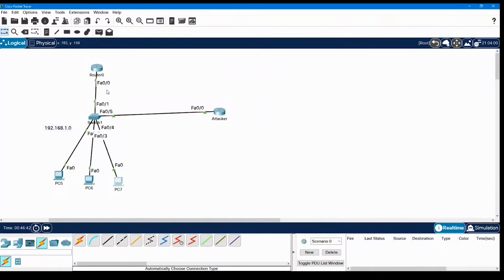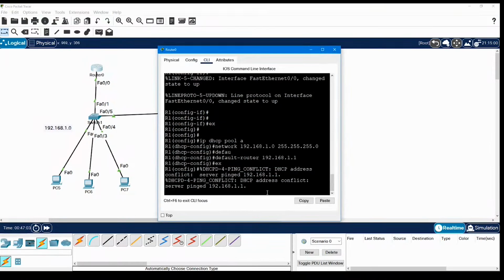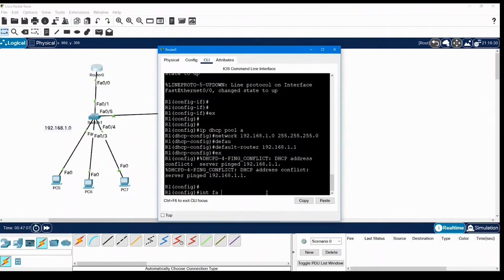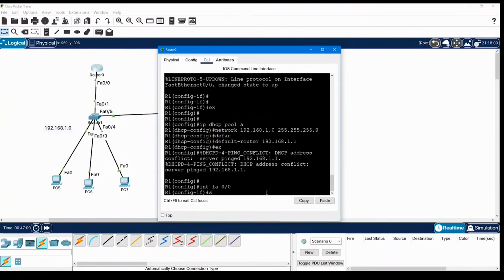Now, in case this link goes down, or in case the PC tries to get an IP address after being disconnected from this router 0, the attacker will be able to assign it an IP address with its own gateway, right? We can even try that out if we go to interface FA0/0 and shut down.